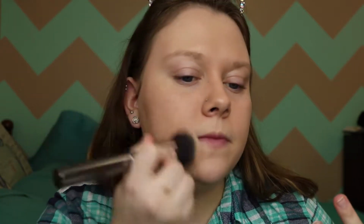And using this on my chin and neck area as well. Just making sure it all blends together really nicely. So obviously that didn't fully cover all of my imperfections, but it definitely provides a nice veil over the skin. Then I'm going to go ahead and throw the lid on here.